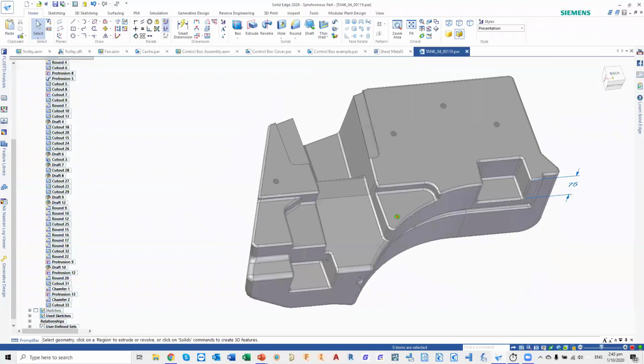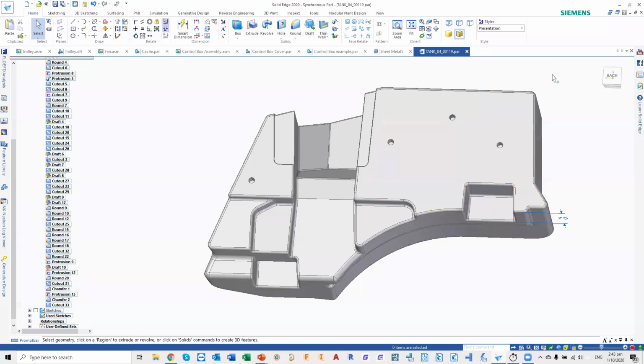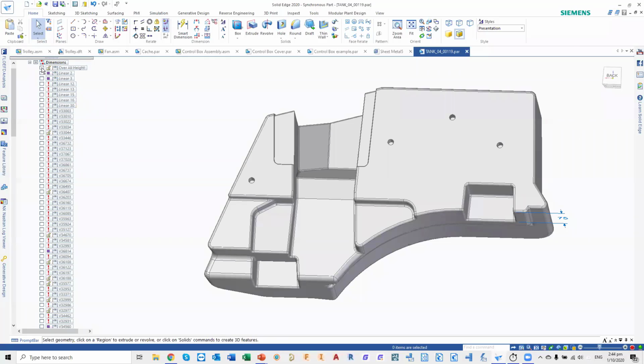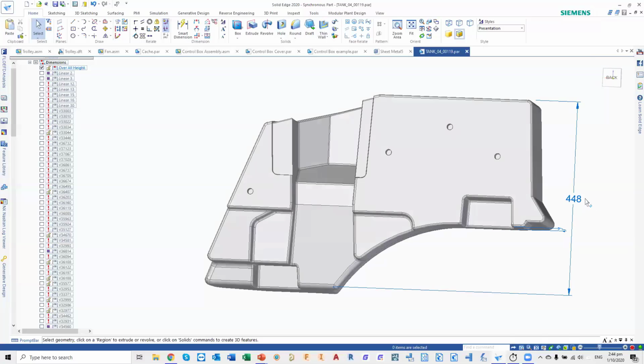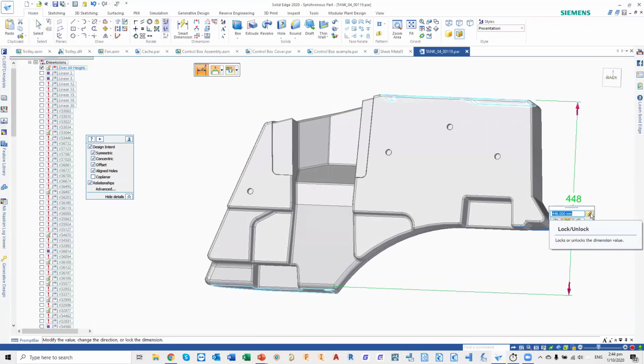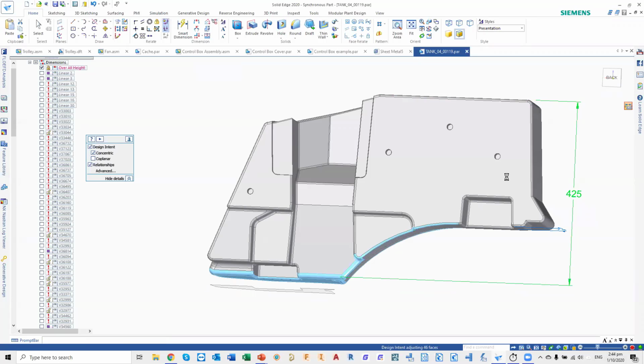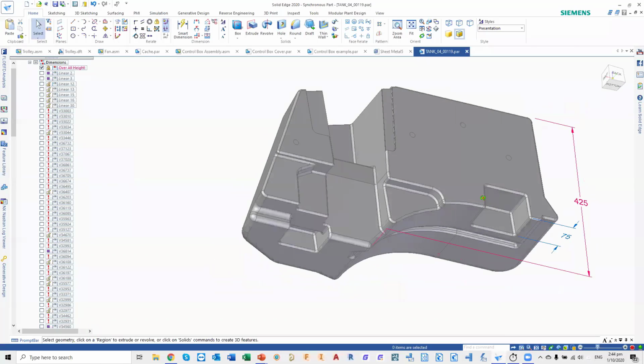Now the third change will be to edit the overall height of the fuel tank. In fact, when we transfer all the features from ordered to synchronous, the dimensions are also ported over as well. So I can go to my PMI, and over here you can see there's an overall height dimension transferred over as well. So we just need to click on this dimension, make it a driving dimension, and then just type in 425. This will change the overall height of my fuel tank. This completes the third change.